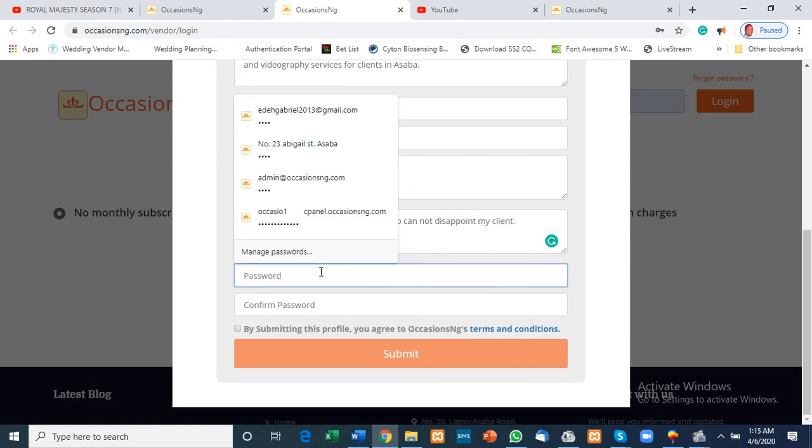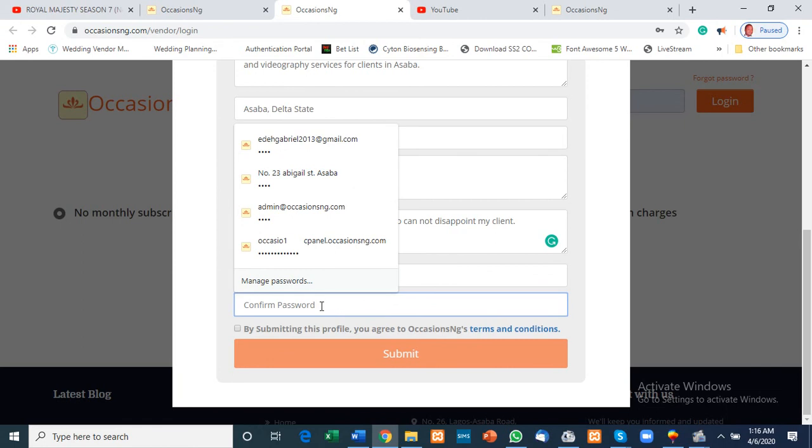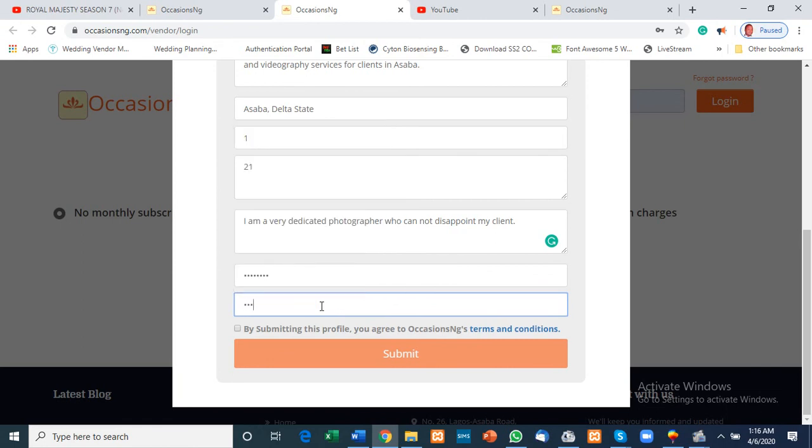All right, here you specify your password. I'm going to specify the password. Don't expect me to read it out because it's a secret password. And then you retype your password. Confirm password means you retype it so that you'll be sure of whatever you have typed before. All right, now look at this section. It is also very important. Read this.